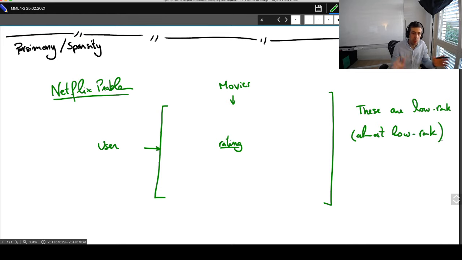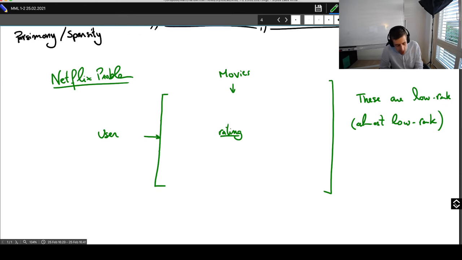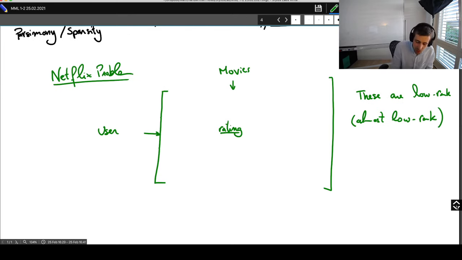So if you made a big matrix with movies and users and rated the movies, I think back when this prize was up, Netflix ranked at 1 to 5. Then the Netflix engineers said that the rank was approximately, I don't remember, but something like 10 or 15, or maybe definitely no more than 100, while the number of users and movies is, of course, much bigger than this. Right? And so the question is, what can we gain from the fact that we know that this is low rank? And in particular, what can we gain?